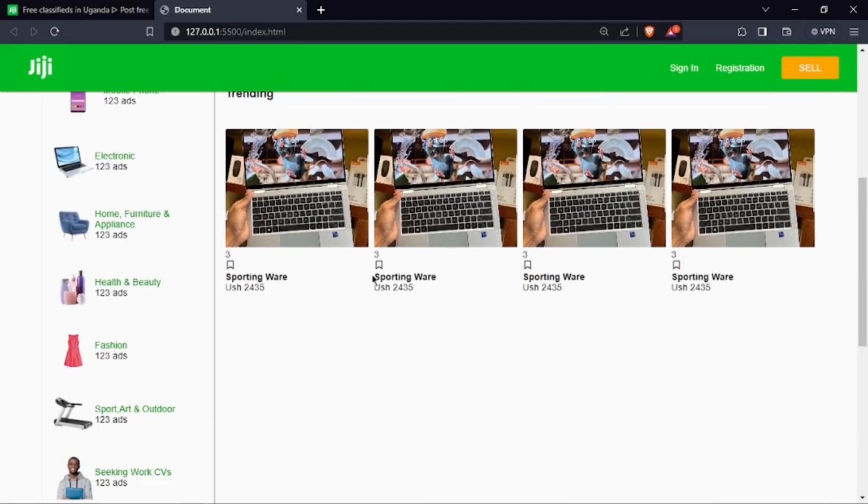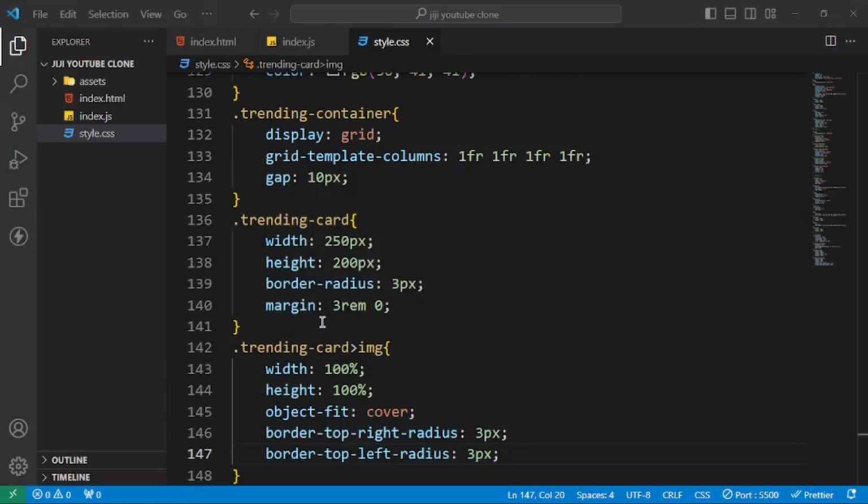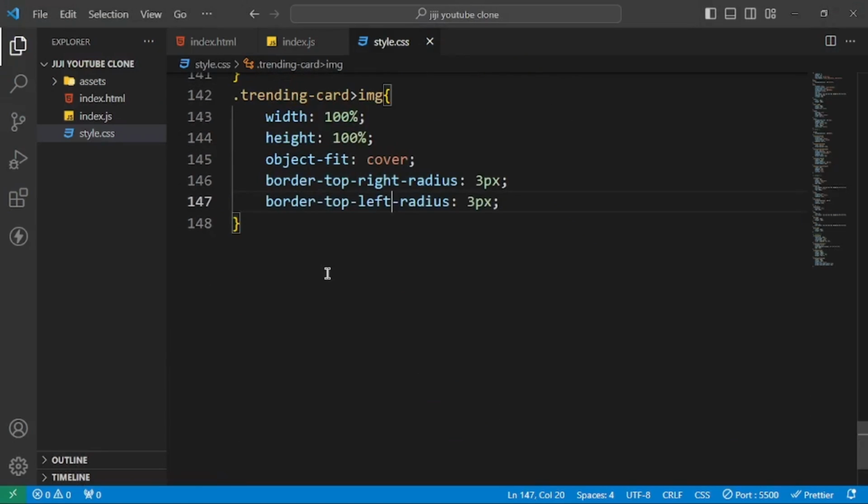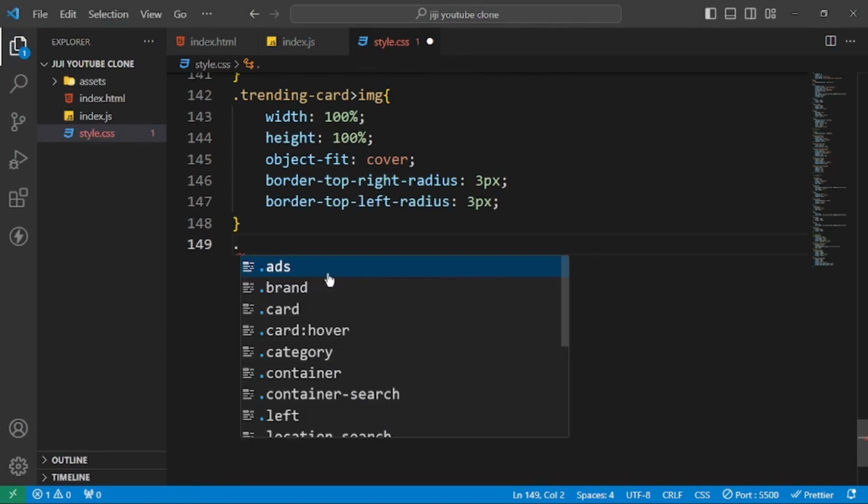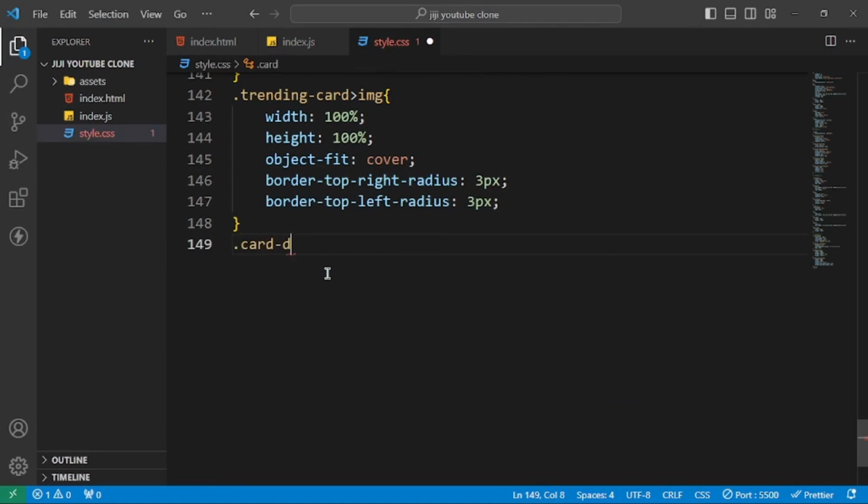So we have to give now some styling to our description. Remember, we have the cut description in our HTML. So I'm going to say cut-description.